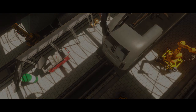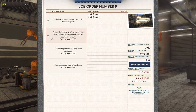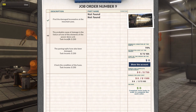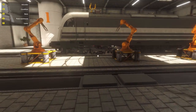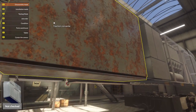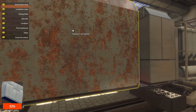All right, we're back. And the train is... Oh, there's a lot of tasks over here. The probable cause of damage is failure of one of the elements of the power drive unit. The pantographs have also been damaged. The fuses are also damaged. There's all kinds of damage here. The power drive unit. Where is the power drive... Oh, wow. Okay. I think I found the power drive unit, or at least something that is slightly related to the power drive unit.